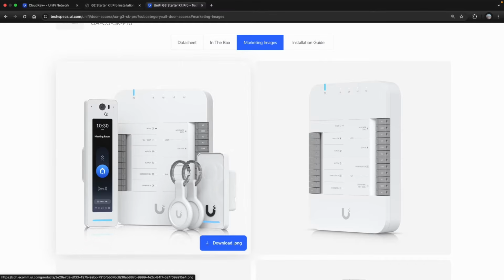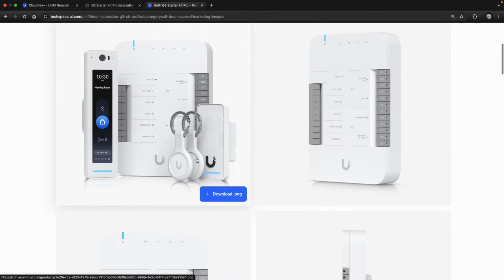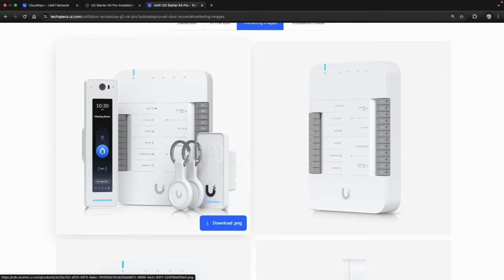This G3 reader specifically does support facial recognition as well. The G2 readers do the same thing. The G2 Reader Pro, let me just make sure of that. And along with this, we have our hub. You'll see the inputs and outputs are nice and easily labeled. They do tell you what they're for, so motion, door position sensing, emergency override, etc. all listed there. They're trying to keep this as simple as possible, so they give you all the components that you require for a per door setup.